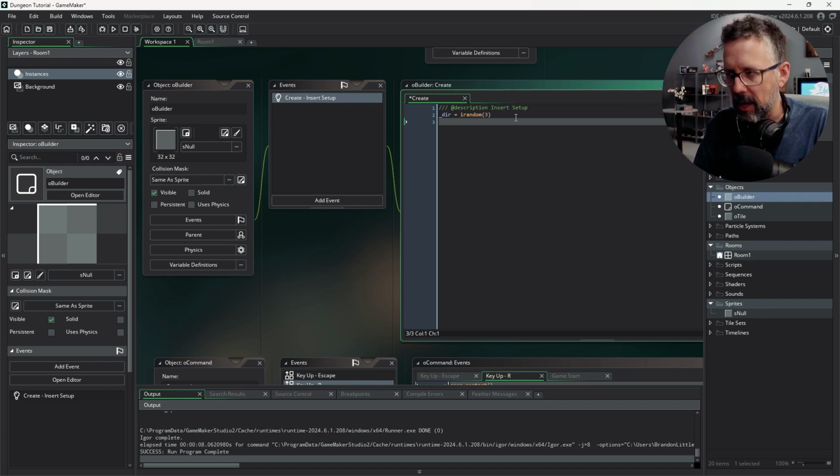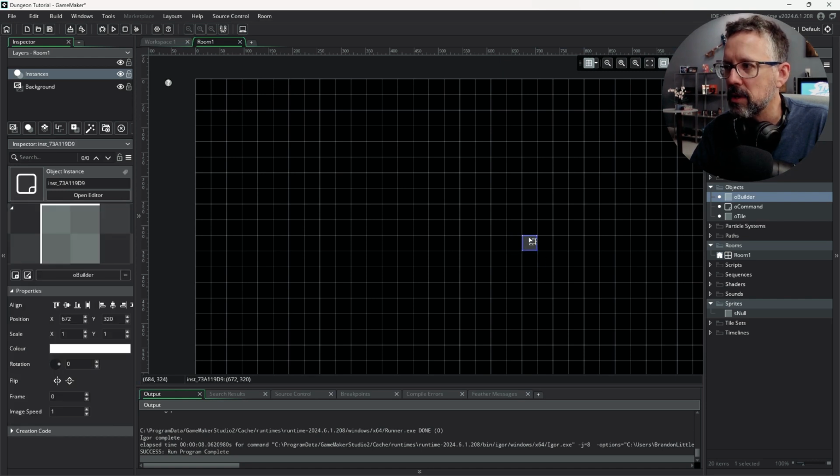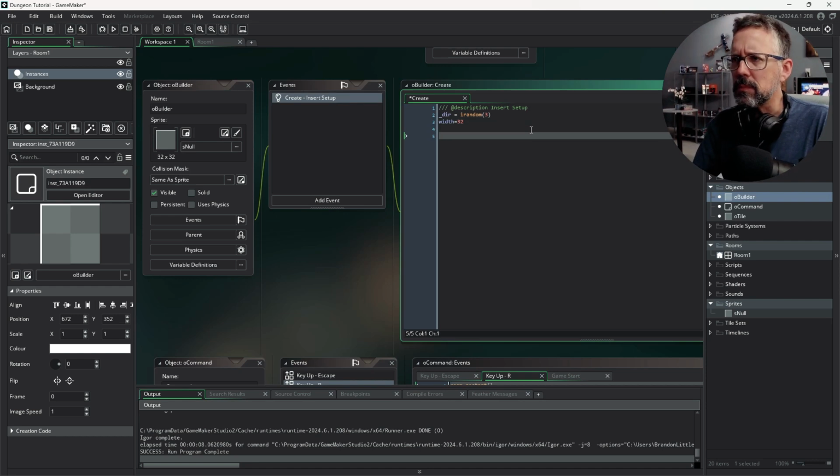So we'll call it width equals 32. That's how far I want it to go because it's a 32 width sprite. I want it to move boom, boom, boom like this. Deciding what you want it to do in advance and then trying to get it to do that and then testing, that's how you make games work. Totally, that's how you do it.